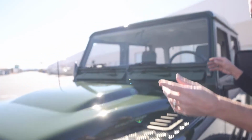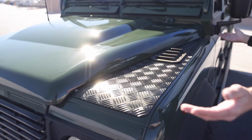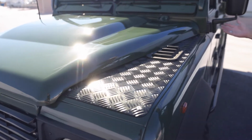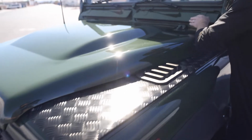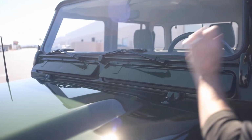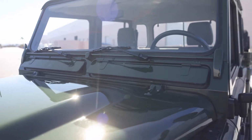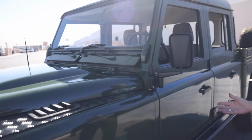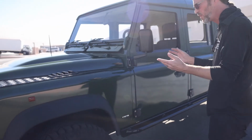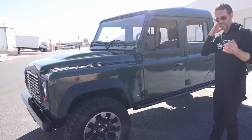Just a 2% patina out of 100. I've got nothing but nice things to say. These panels across the front, they're green. They're really nice, and that's all I have to say. I think everything looks fine. Everything's nice and green. There might be a couple little paint marks, but in the grand scheme of things, quite frankly, who cares?